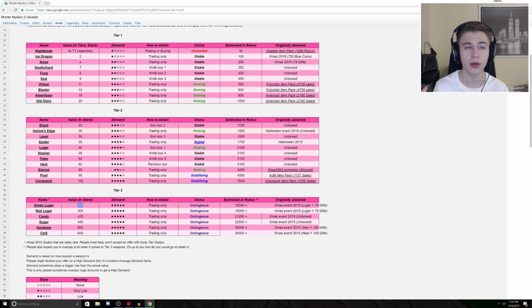1 item in value is worth more than 4 items in the same amount of value. So if you're going for one rare item like a Chill, you just understand that you might need to overpay, maybe 50, 100 sears, because you're taking a bunch and morphing it into one. So people will expect you to overpay. And if you have that Chill in your inventory, if you have that Sugar, make sure you expect someone else to overpay if they're giving you multiple items for one item, not just even it out.